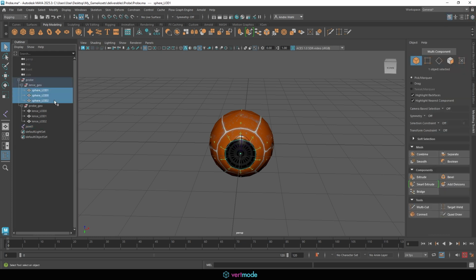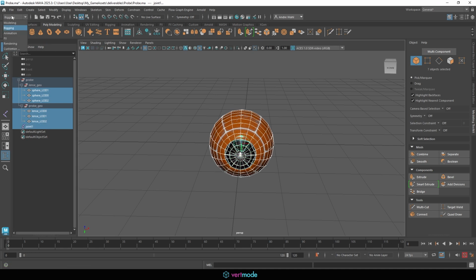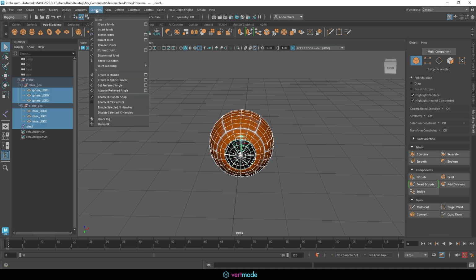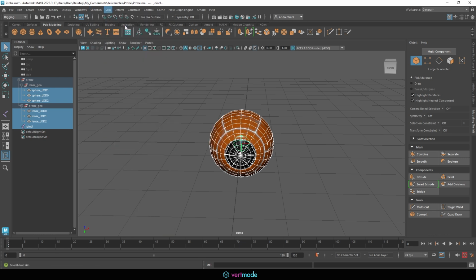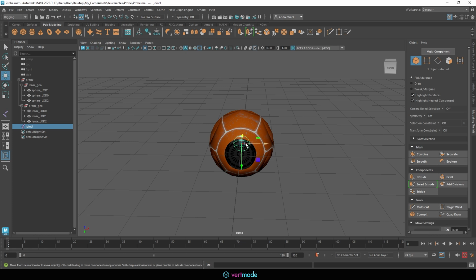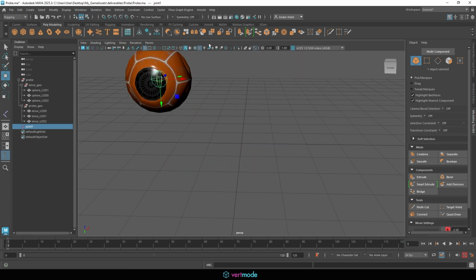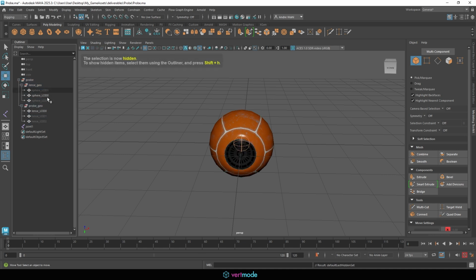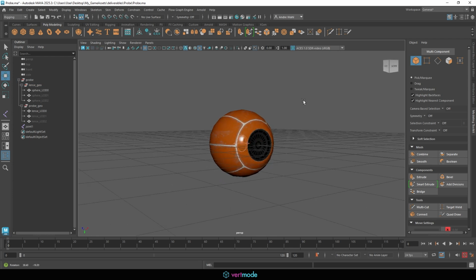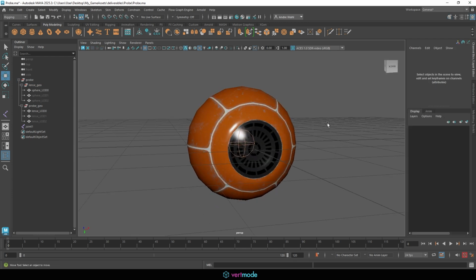When you're working with LODs like this, you can actually just bind them to the joint. So I could select all of these, for example, shift select the joint here, and come in here to our rigging menu, go into our skin, and just do a quick bind skin. And all of these should move with this joint. You want your LODs to all be controlled by the same joint. Now at this stage, if you want to, you could come into your LODs here and just Control H them. These ones did get out of order somehow, so I'm just going to make sure LOD 0 is on top. And we're going to use this as our basic rig.